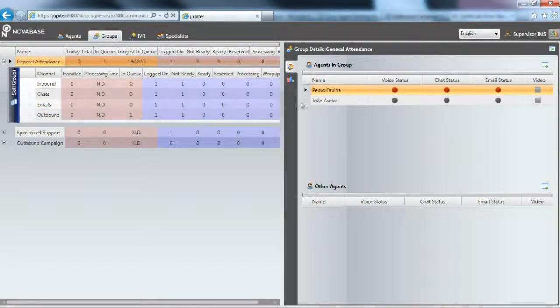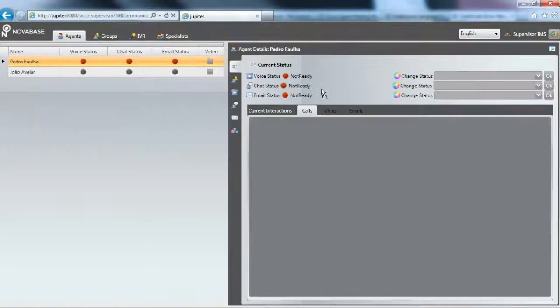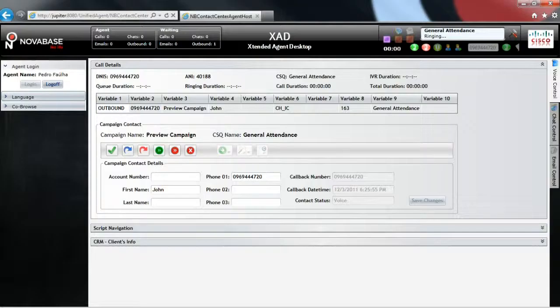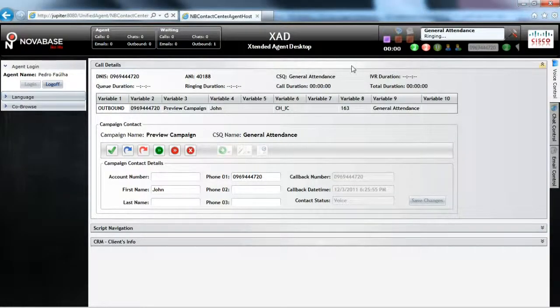On the right side, I can see the agent's CSQ, and I will put this agent in ready state so that he can receive, and you can see now the agent is already reserved.